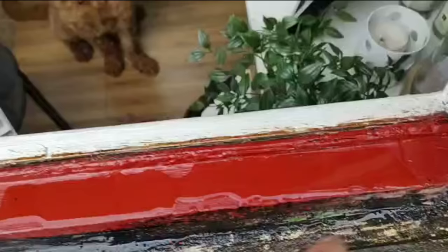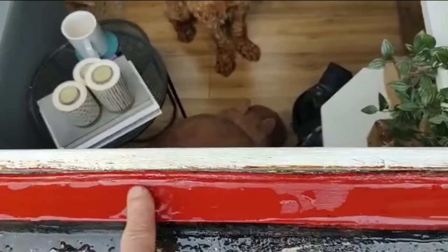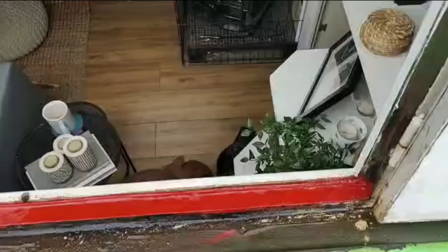Do you mind doing a video? So obviously this is sitting on top of the body filler, which is covered in red oxide, so clearly it's not going to actually come through into the building, into the boat, so obviously that's a lot better.